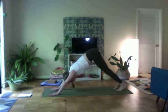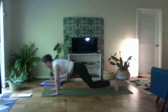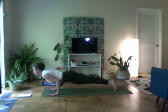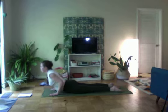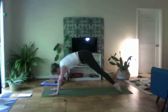Come to downward facing dog, and let's take a vinyasa here. Plank, either knees, chest, chin, or chaturanga, looking forward. Baby cobra, or high cobra, or upward facing dog. Downward facing dog.